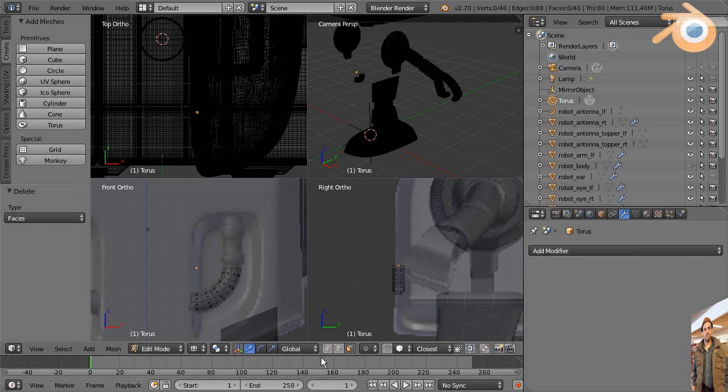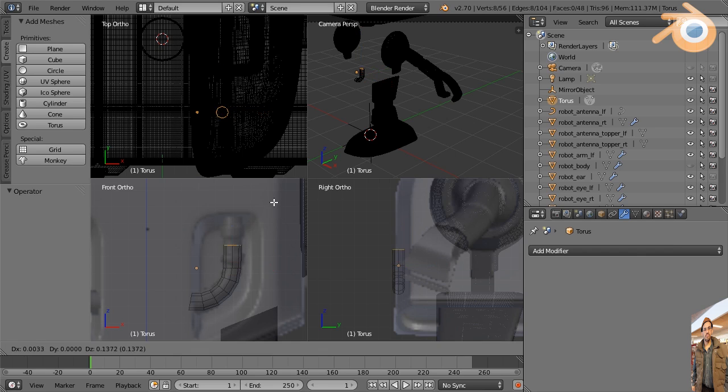Okay, now let's select those edges right at the top. And then you can actually extrude edges as well. So we can hit E to extrude, and we can start to pull those straight up.